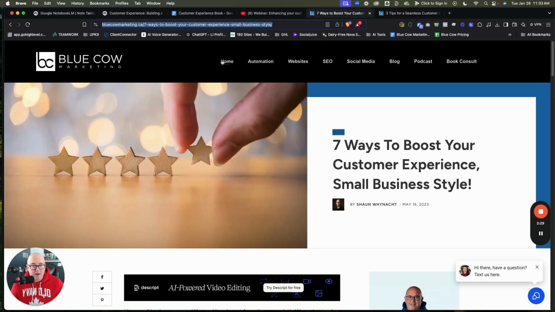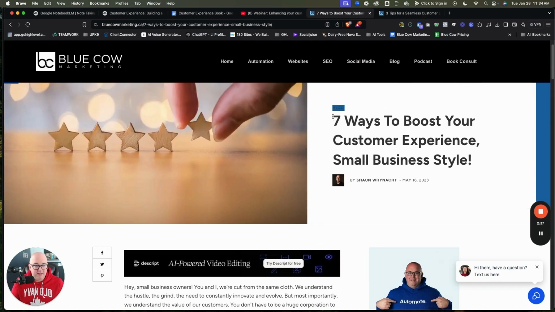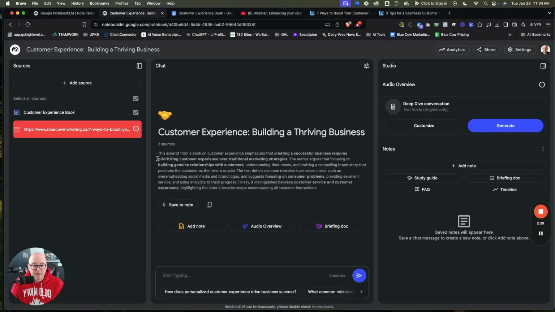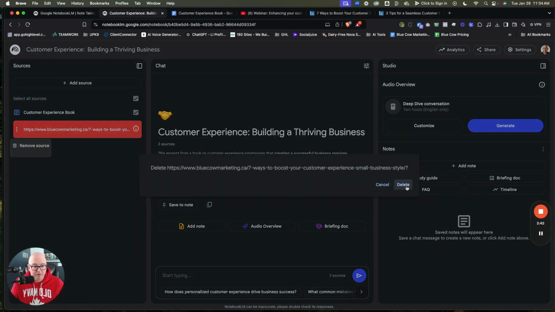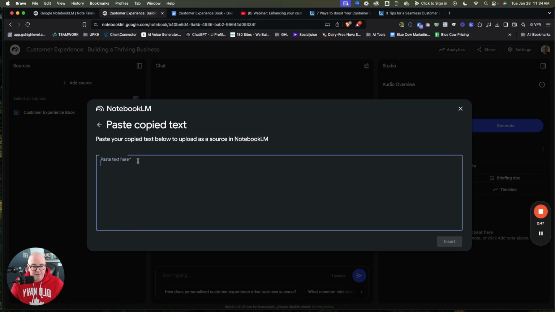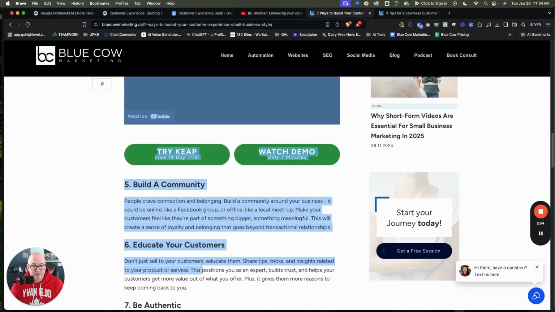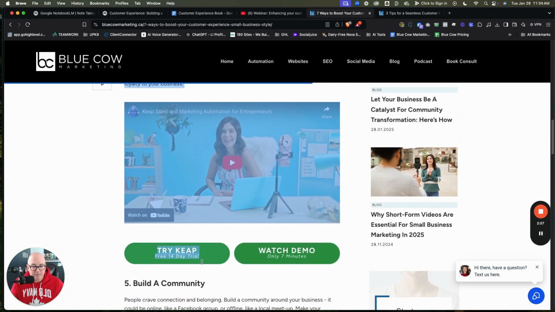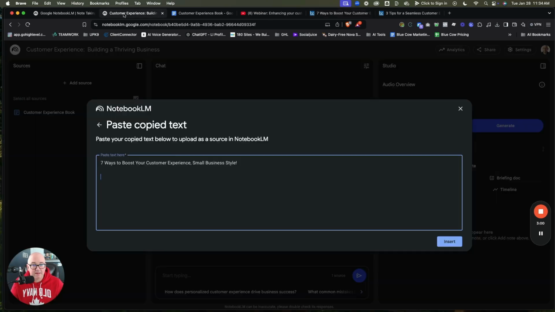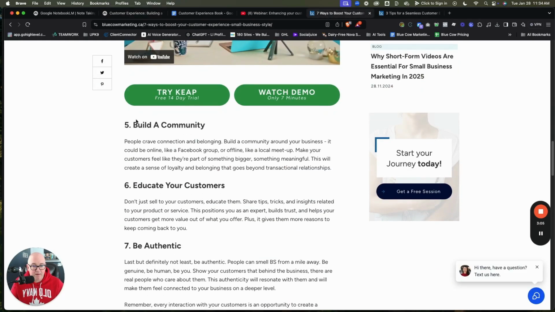Now, the other workaround with this is I only really need the content in there for the blog post. So what I'm going to do is take the title and copy that, and we're going to actually remove this source here. What we're going to do is add in a copy text. So I'm going to paste in the article there, come back to that, and copy all the text from that blog post. There are a couple things in the middle that I want to get rid of. Then we're going to come back here and plop that in there.